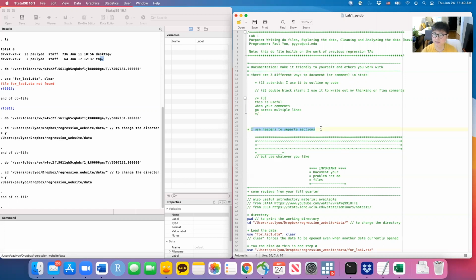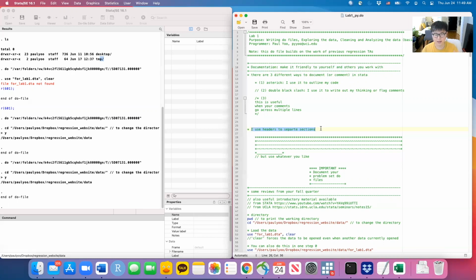I use headers to separate my sections. Like I might have a section on cleaning type X of data, and then type Y of data, and then a section for running basic descriptives and so forth.